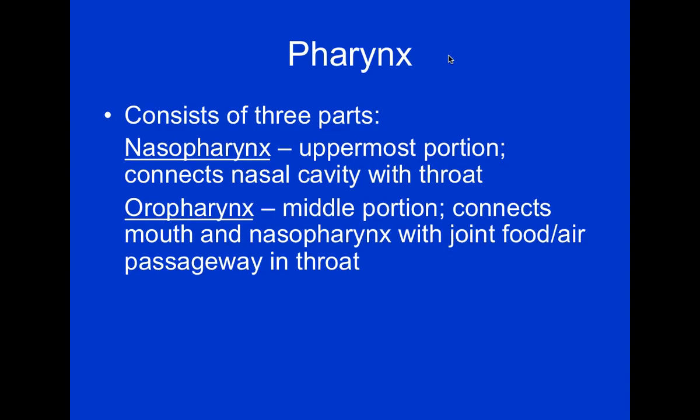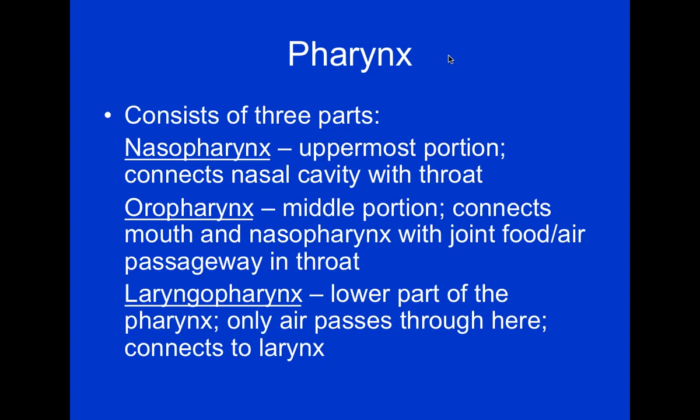When you open your mouth and say ah, what you actually are seeing at the back of your throat is the oropharynx. This is a joint food and air area, whereas the nasopharynx only contains air. The laryngopharynx is down below the oropharynx, after we have separated out where food would go versus air. And it connects to an area, which is next in line, called the larynx. So as you can see, I can go from just air in the nasopharynx to the oropharynx that has a combination to the laryngopharynx where I have just air again.